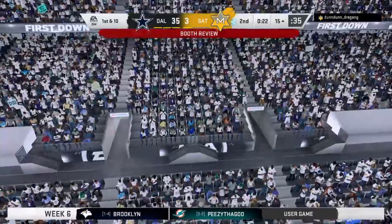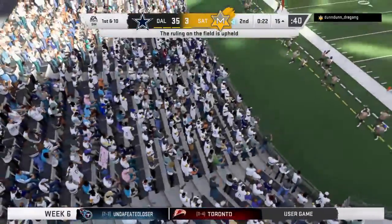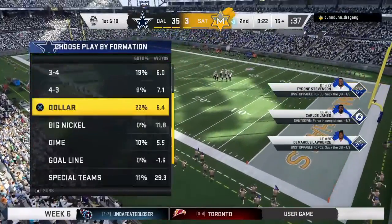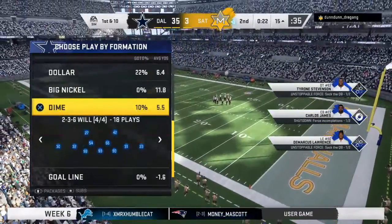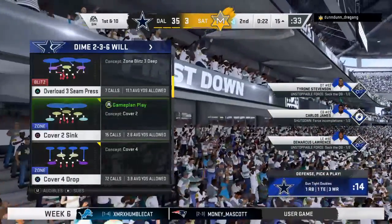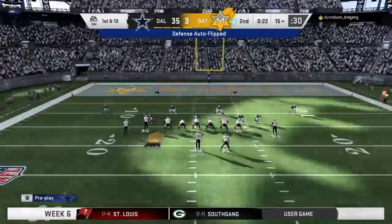So a challenge coming down from the booth, and that's where these challenges come from, of course, in the final 2 minutes of the half. Yeah, now we're going to New York, right? That's command central for the officials. They'll talk, they'll take a look at it, communicate with the referee at the game site, and issue a final decision because they do have the final call now. 10-2 stop.